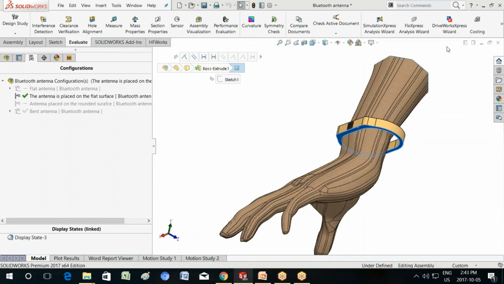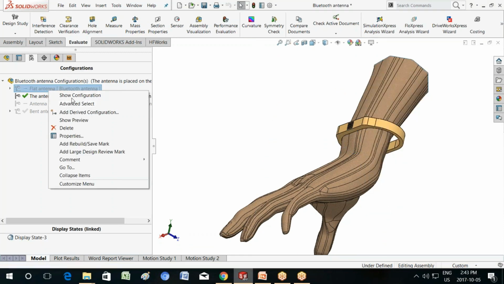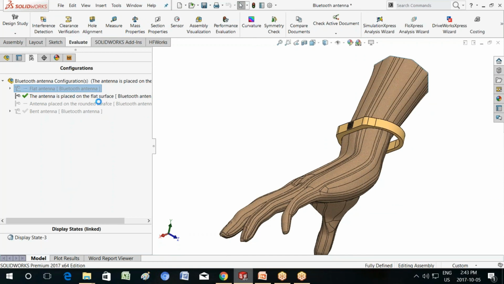Let's see if there are any additional questions. Oh, okay. A question about tuning. The tuning of S parameters can be done through multi-configuration, or it can also be done through parameterization. Let me activate this and show this configuration.